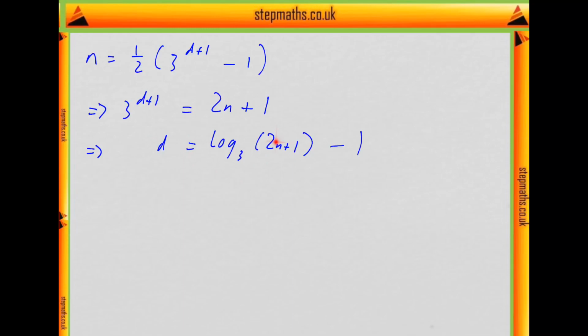So if n is one of those numbers we're looking at, 1, 4, 13, 40, etc., then this will give a whole number. But if n is an in-between number where the last row of the tree isn't filled up, then what we'll get here is not a whole number, it will be a decimal. So the question is what to do if it's a decimal. Well, if it's a decimal, we want to round up. So suppose the answer is, say, 2.7, so between 2 and 3. So that says the depth is between 2 and 3, but the depth has to be a whole number.